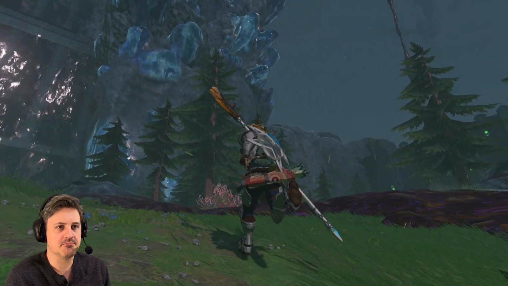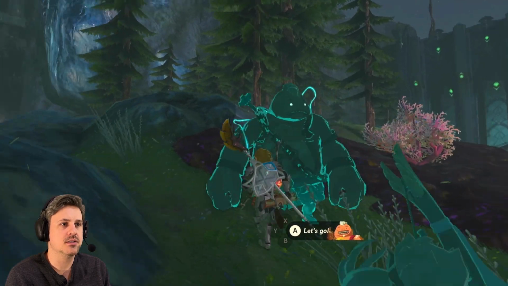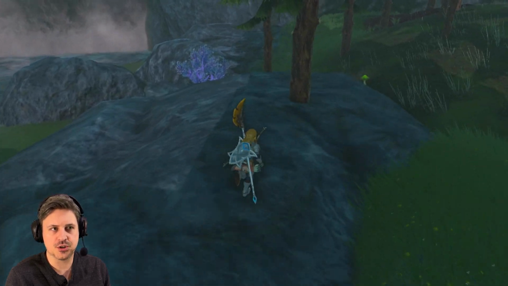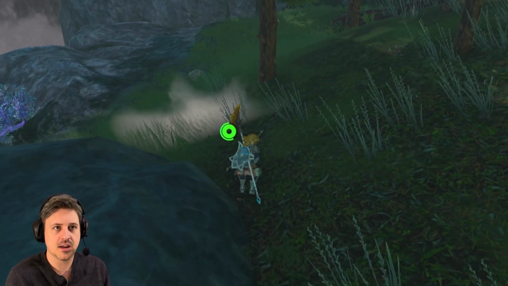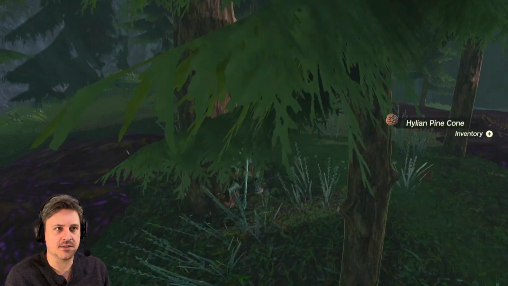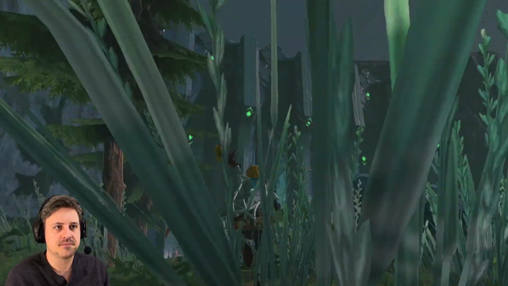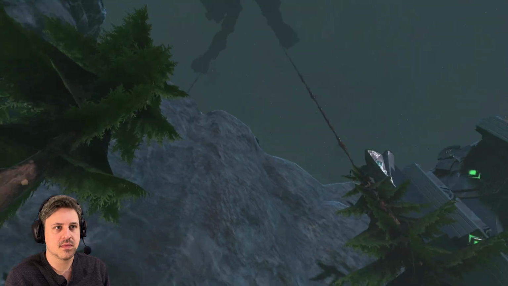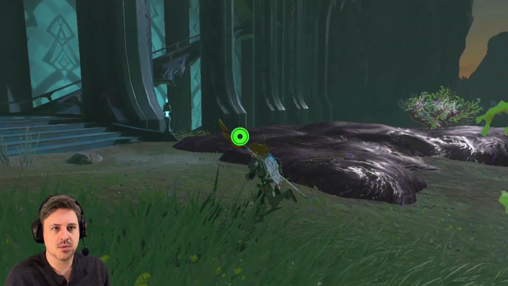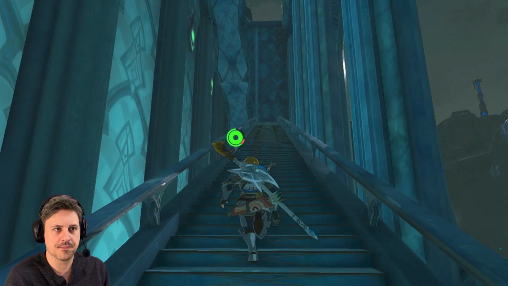Is that what they say? Thing is, we don't have any, what do you call? The Zora armor is what we used to ascend the waterfalls in Breath of the Wild. So we need to get a cave or something so that we can get inside and then ascend. I suppose. Maybe this part is as simple as just taking this stairway up to get up part of the way.